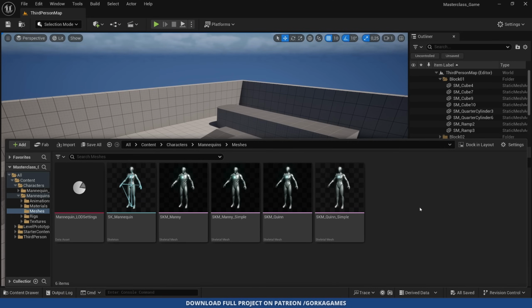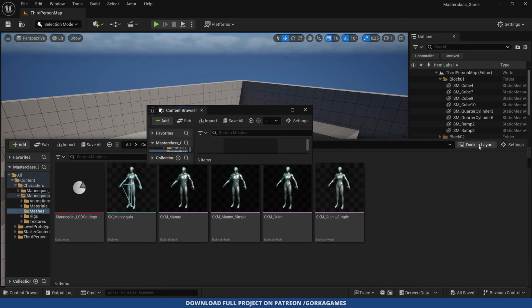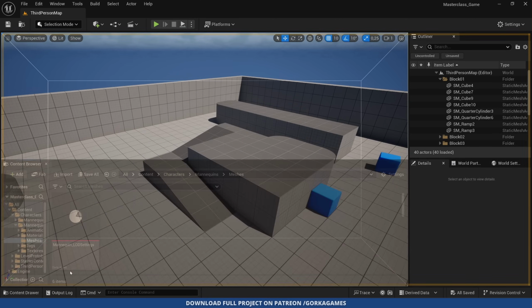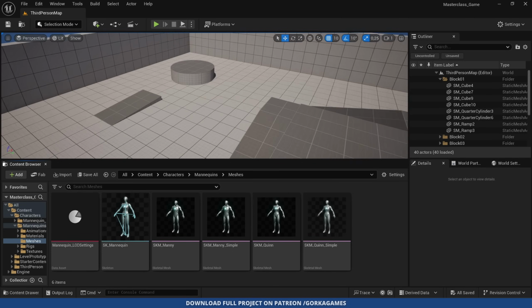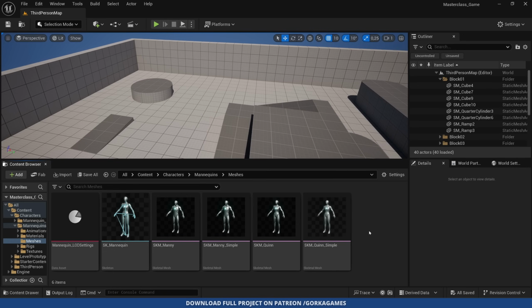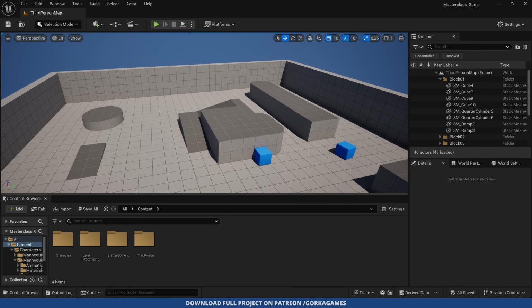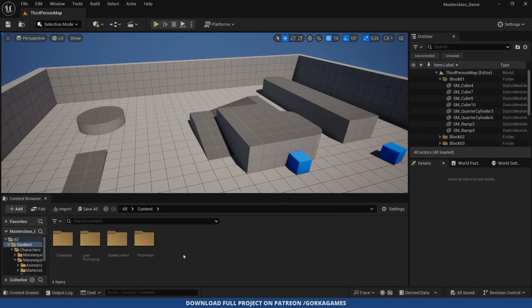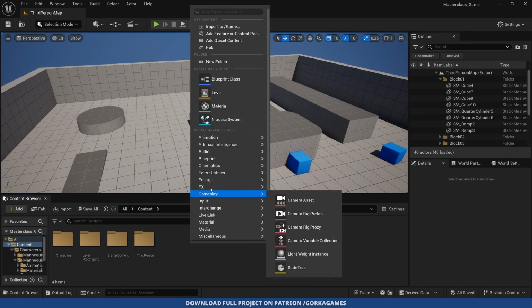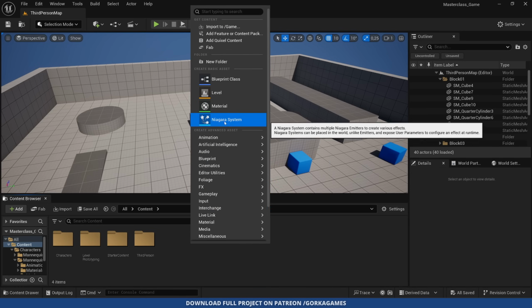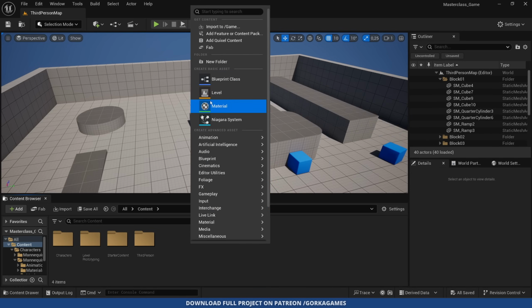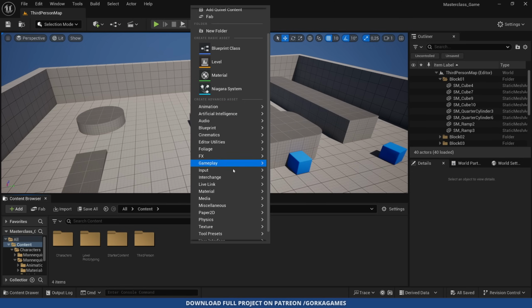Now, one thing that I always like to do with the content browser is to click on dock in layout. If I click this, as you can see, this pops up, and now I can simply go ahead and drag this tab to the bottom of the screen, and there we go. It's always attached and ready to be used. And let me just make this a bit smaller, and boom. I always like to have it over here because I always am using this content browser to drag things to a level or create new items. So yes, when we right click, we can go ahead and create new assets. For example, a new blueprint, a new level, a new material, and so on with a ton of different asset types.